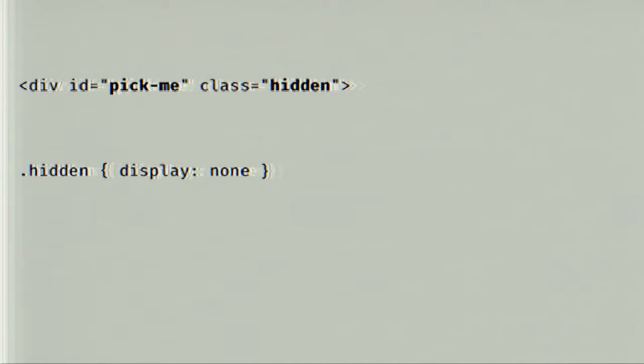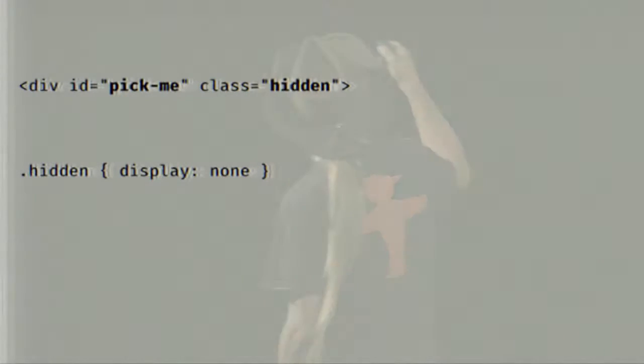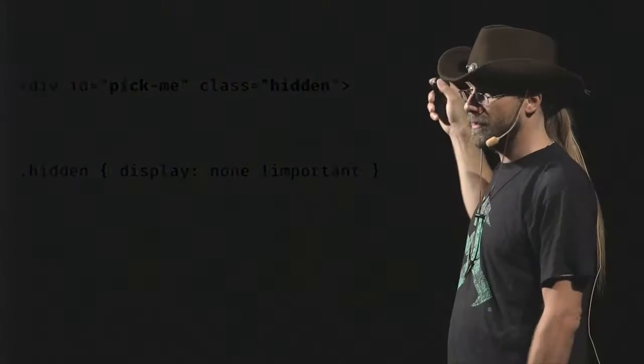This is a real world example. You see, Klingon language is not very used today. We still have some years till the first contact. But this is a real-world example that happened at my work. There was some element with a class hidden, and the rule in the style sheet: hidden, display none. Okay. I thought it would be a good idea to always have display none for hidden elements. So I added important. And the application didn't work anymore.